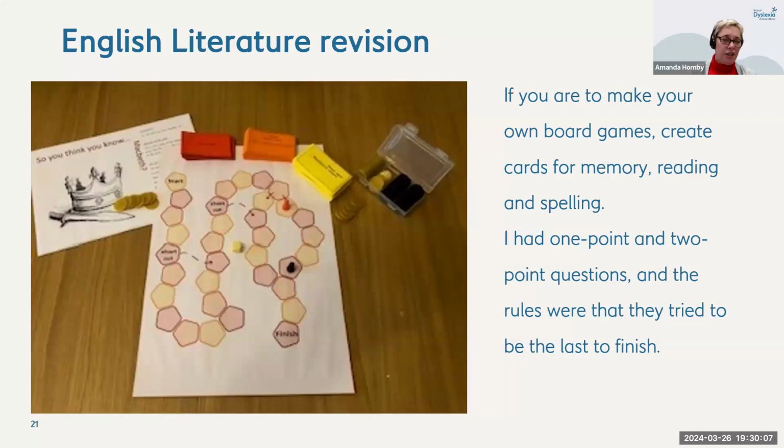And of course, you can use these for anything. So if you have your own revision cards, you can use them for that. Or go to Quizlet and download some revision cards off there, maybe, or Kahoot. So all of these different things. And what you would do then is include those short burst, bite-sized activities with your fellow students. And if you don't know it, you can steal the question as well. And it's just that little bit something different for revision, isn't it?